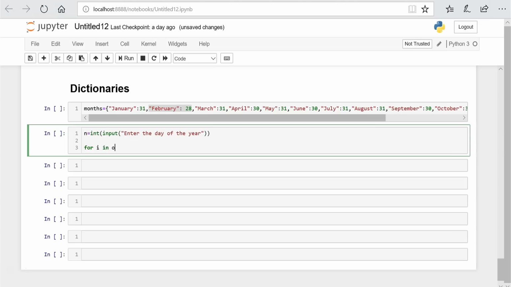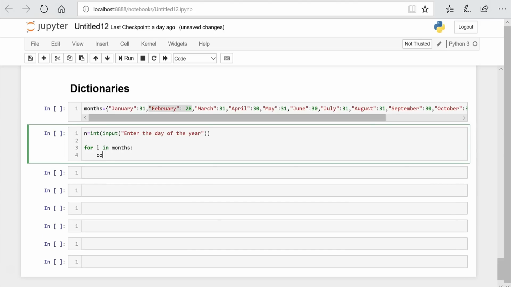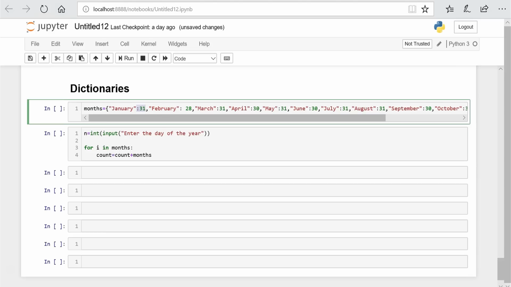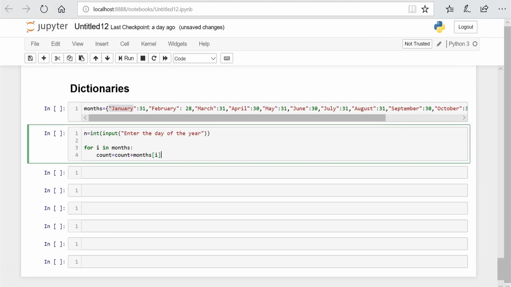So for i in months, what we'll do here is we'll have a variable, say count, and to this variable count, we'll keep adding the number of days in the month that has passed. So if I say i, actually it points to this pair or the key, and if I say months of i, this will give me the value of that particular key. So count plus months of i.